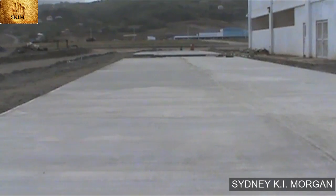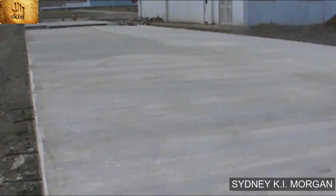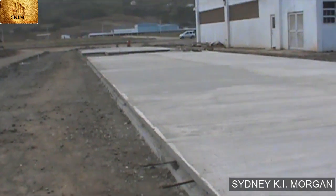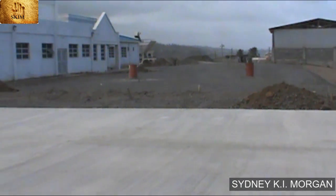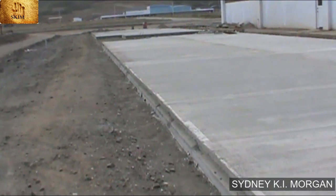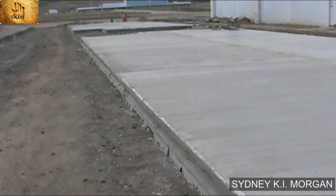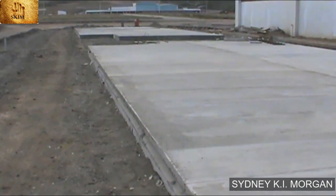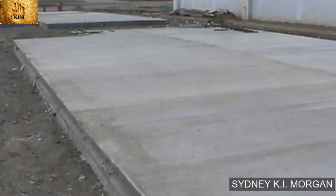So I'm just bringing you a little update of this work, seeing that we checked it last week when they were putting down the moldings, and it is here now to show you the work that has been done over the past week in this particular area. There is much more to be done, as you can see in the back there, and also in the front. They have already put down some slabs, the frames in the front, in preparation for the concrete works also. So hopefully next week when we come back here, we are going to see some more work done in this area around the fire station where they are doing the concrete works.